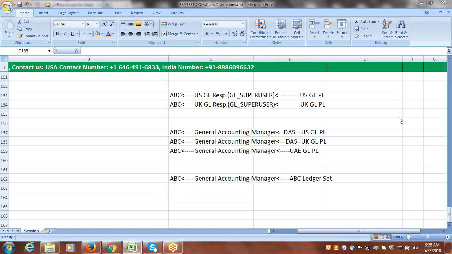It's the same chart of accounts and the calendar, correct? Please don't mind, I am just checking with you so that accordingly we can discuss. Do you know? So tell me, what is the condition to create the ledger set? The same chart of accounts and the calendar need to be the same. No, that's it. Then why are you talking about currency?